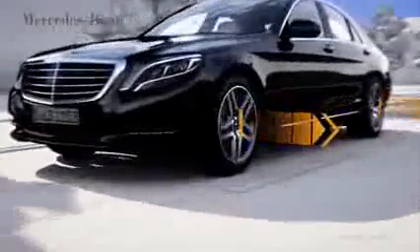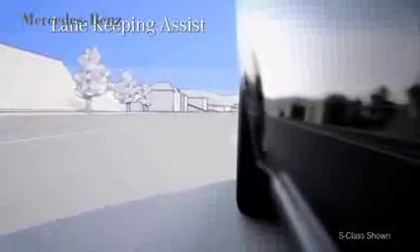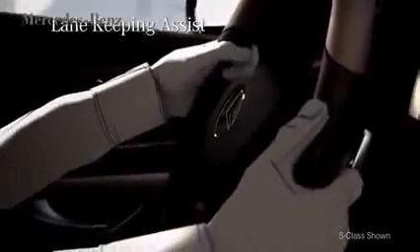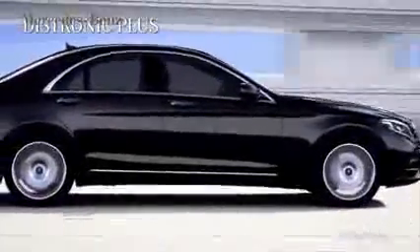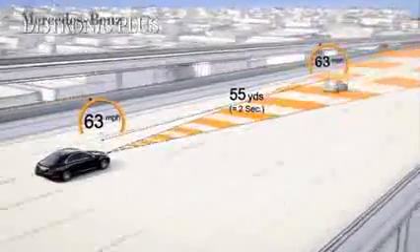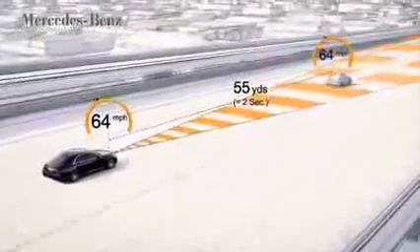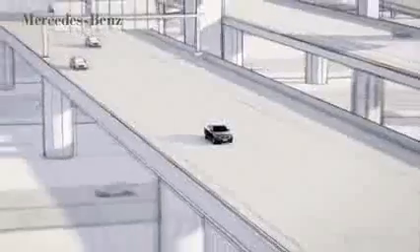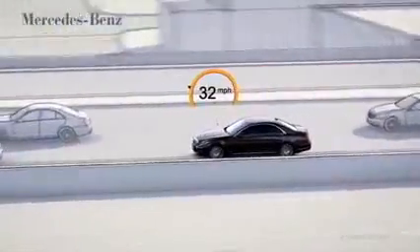3 other optional systems further enhance your safety and convenience. Lane Keeping Assist watches the stripes on the road and vibrates the steering wheel if you start to drift across them without signaling. Blind Spot Assist illuminates an icon in either side mirror if it senses a vehicle in your blind spot. And Distronic Plus, another Mercedes-Benz first, is cruise control with radar-based automation. It watches traffic ahead and can automatically adjust your cruising speed when the vehicle ahead slows down. Even if it comes to a full stop, Distronic can bring you to a stop too, and then resumes again when traffic does.